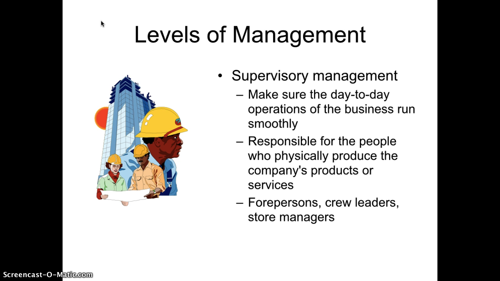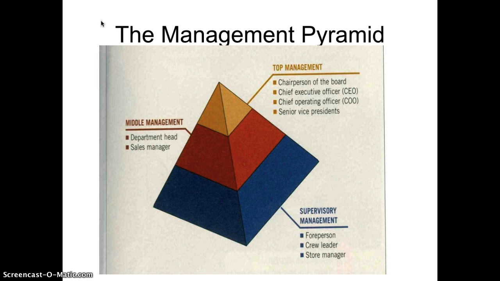Okay, so you're overseeing the actual employees who are doing whatever it is that they have to do on a day-to-day basis. Maybe these supervisory managers are making the schedules. You have to ask them for a day off. If you need a vacation day, you're going to them. Okay, so they're again overseeing employees. So typically you have store managers, a foreman or crew leader, something like that, who get involved in the day-to-day running of the business. Okay, here you have the pyramid to show you what takes place.